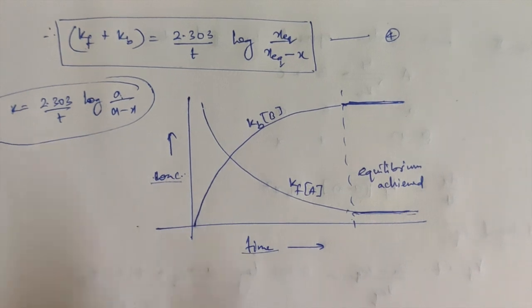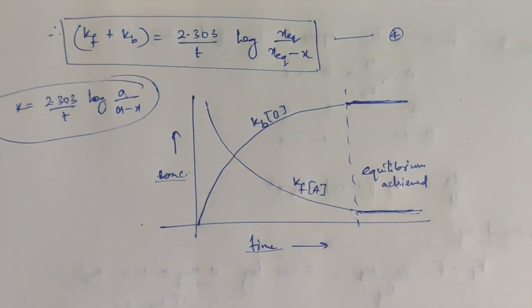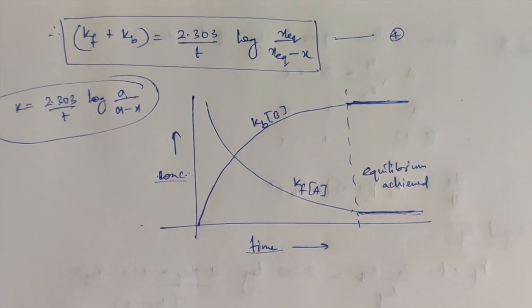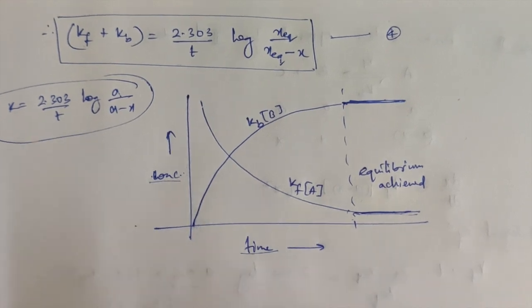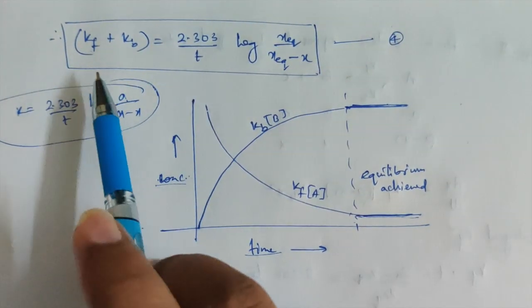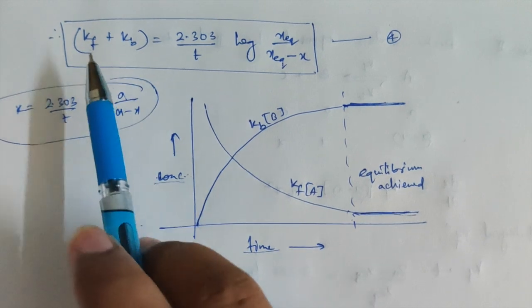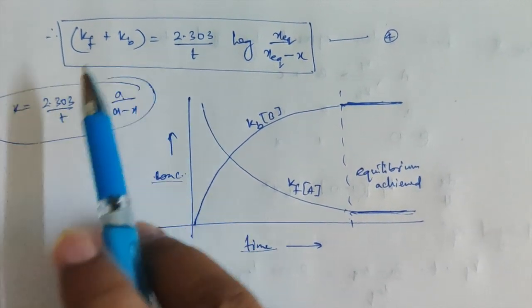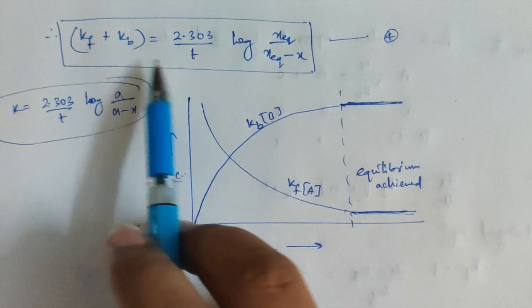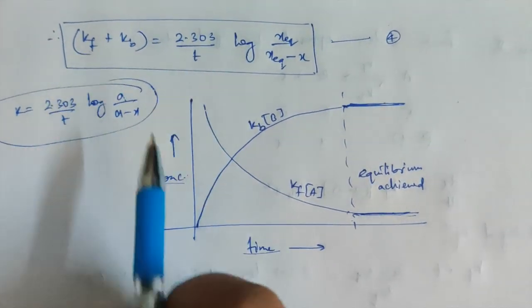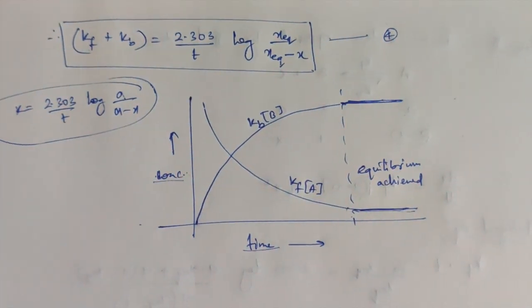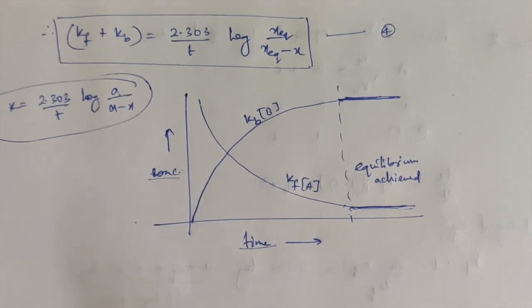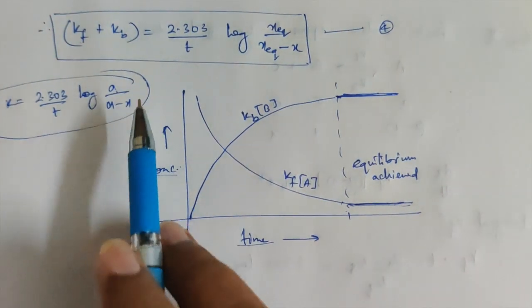Okay, so this is one part of this particular reaction, and this is done. So what you got is that the equilibrium reaction actually follows first order kinetics, and this is the equation which you get. Now using this equation you can calculate mathematically all the different values. Let's try to go a little further and try to find out the value of Kf now.